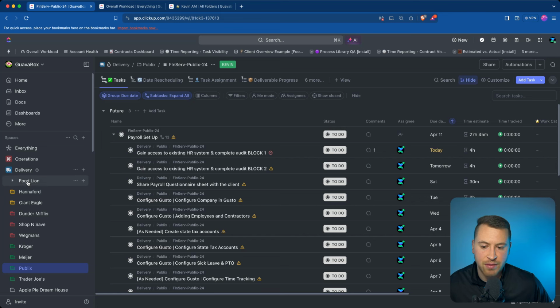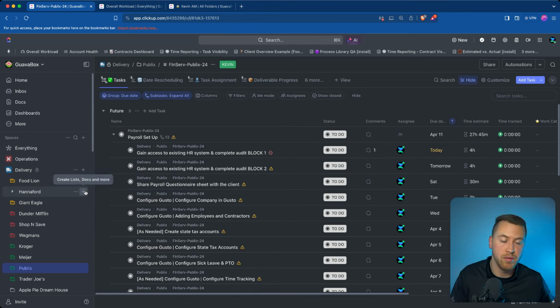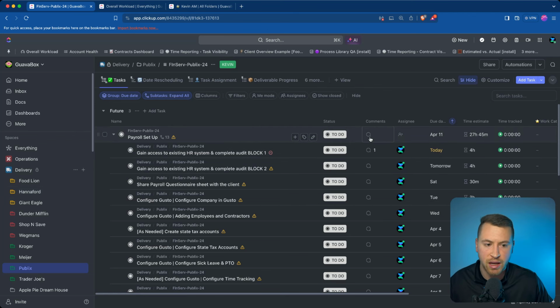Remember, your team's not going to have to navigate to all these folders to find their work. That's sometimes the misconception, that now that you've organized all of this into different folders and lists, actually finding your work is going to be tedious, but it's not difficult at all. That's the beauty of ClickUp, the views that they have here.